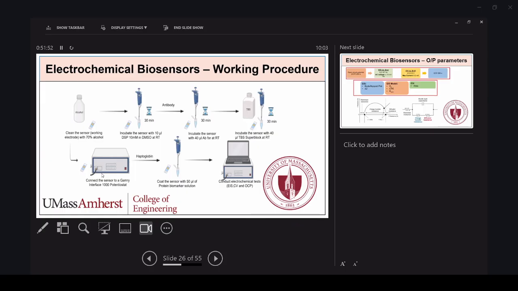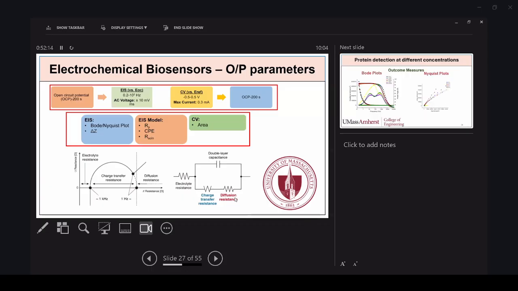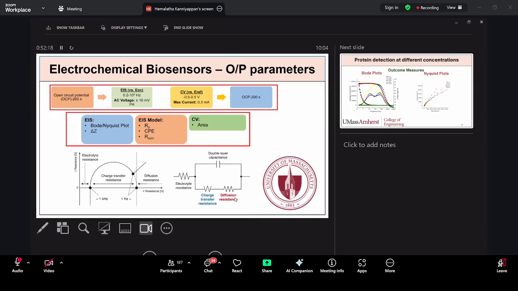And then we did different concentrations and tried to collect different electrochemical results like EIS, CV, open circuit potential, and whatnot. There are even more advanced ones, square wave voltammetry, differential pulse voltammetry. But that's a different lecture. So what do we get from electrochemical biosensors after all this interaction, transducing readable parameters?